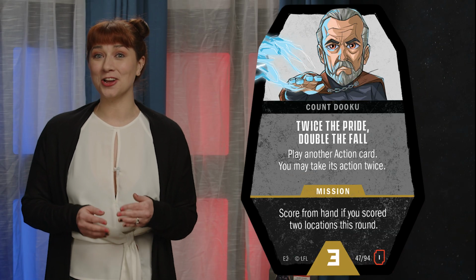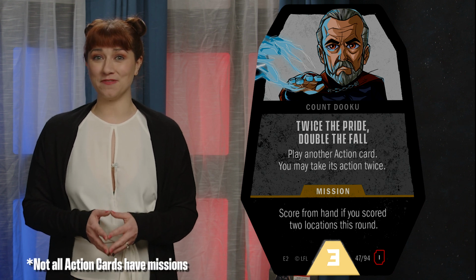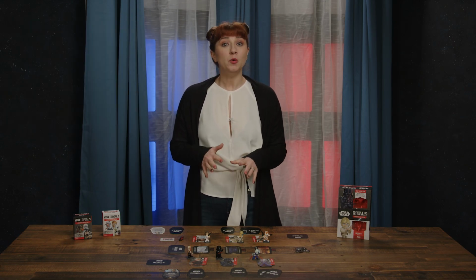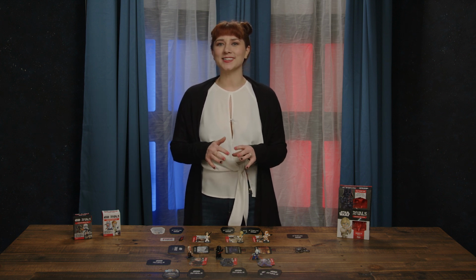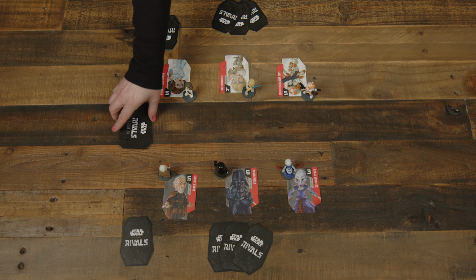Action cards have a card name, character name, action, mission, and mission point value. More on all this shortly. Next, shuffle the location cards. If you have more than 12 location cards in your collection, each player selects 6 to shuffle into the deck. Place it face down in the center of the play area between the players.